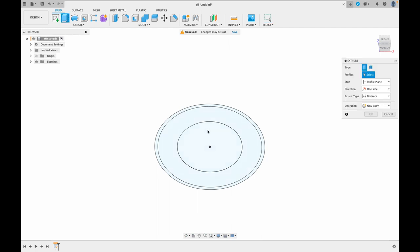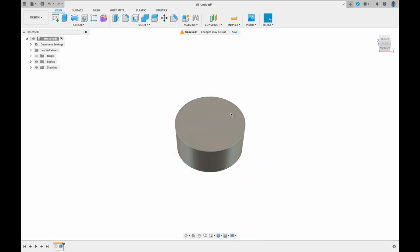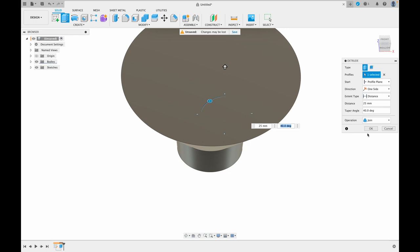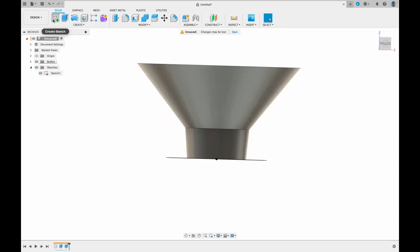Then we extrude the inner funnel part 12 mm and flare it out by 5 degrees. Now we extrude it some more by 25 mm and flare it out 40 degrees to make it look like an actual funnel. Since Fusion hides the sketch after the first extrusion, we need to make it visible again.